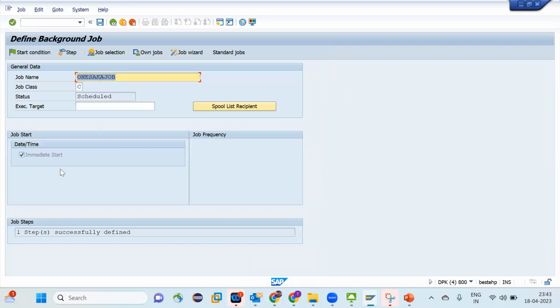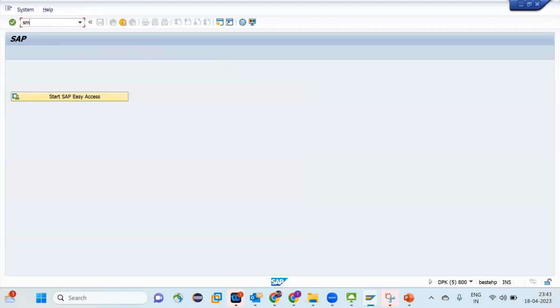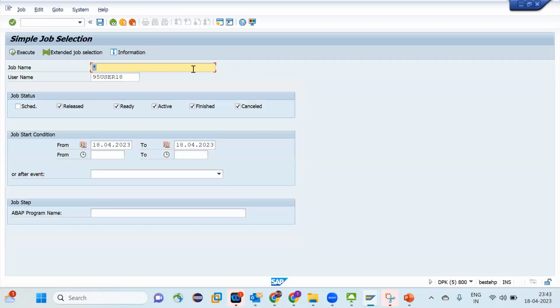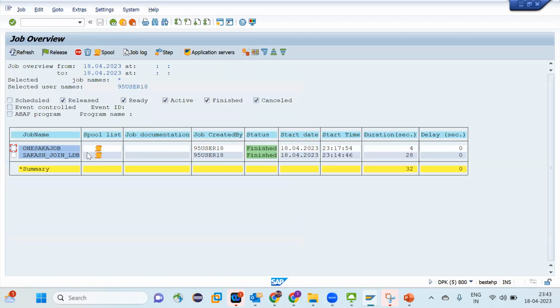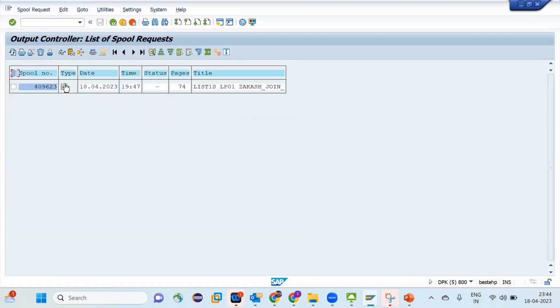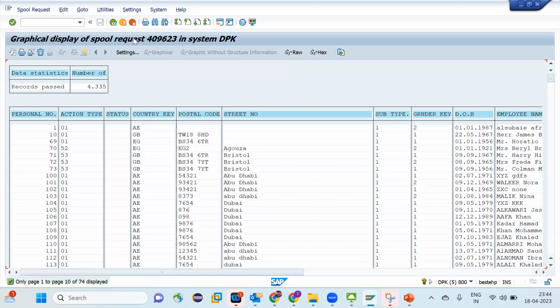Now we have to save it actually. Job released. Okay, now it will work. Last time we didn't save. Now you can see an active job. It started and it also finished. The job name was one second job. You want to see the output? You see the output.